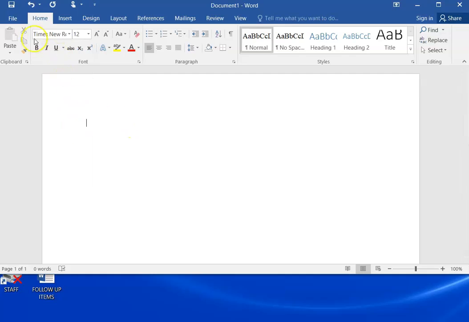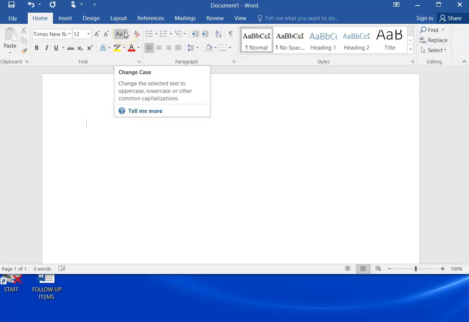If I'm typing, rather than going and changing this, say I'm going to go from 12 to 18, well, it's a lot more moves to do this, whereas this is increase font, so I can click on this, and as you see, the numbers are changing. I go up. This is decrease font. When I click on it, it takes them back down.